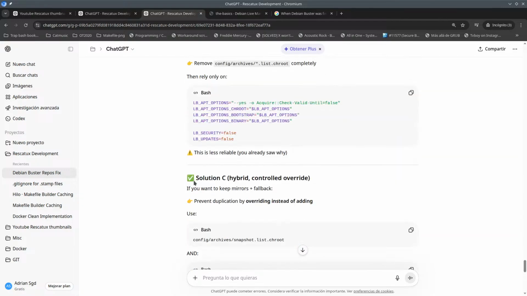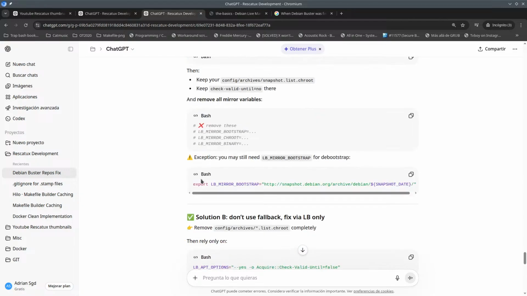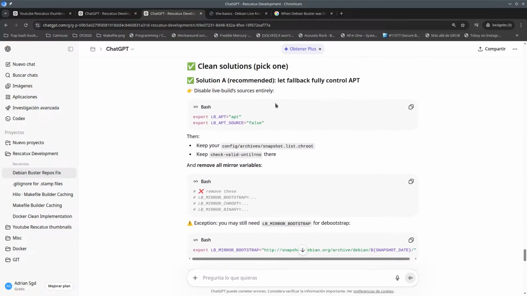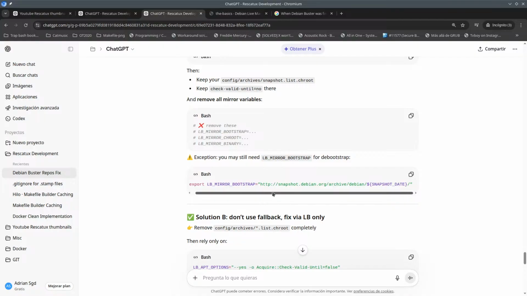But I think the right one is solution number one, which is just try to avoid the default thing, not to do anything, and then you just do the bootstrap. Okay, so you only have lb mirror bootstrap, and then you have your snapshot.list.chroot that uses whatever configuration you want it to use.